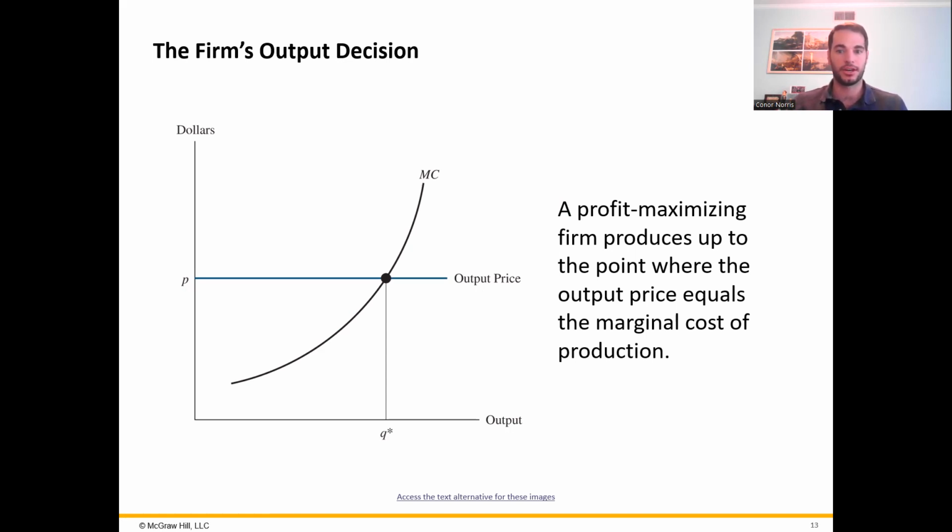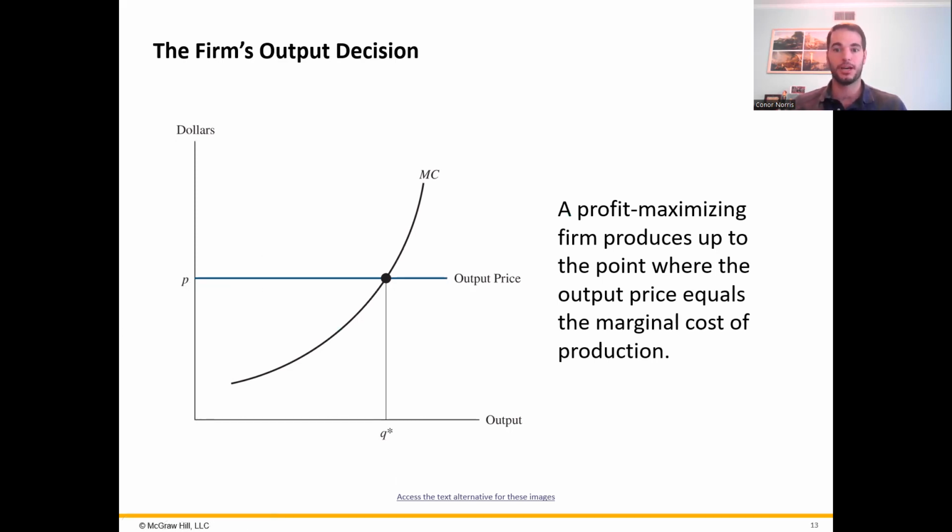So this figure illustrates the concept. The marginal cost curve is upward sloping because as the firm expands, the costs that they face begin to increase at an increasing rate. Now, a firm in a competitive market cannot influence the price that they sell their product at. They are what we call price takers selling at the market price. So no matter how much they produce, they sell them at the same price P. And that's why we have this horizontal line here, price P. If that's $10, if that's $15, no matter how many they produce, what level of output here on the x-axis, it's going to be at that single price.